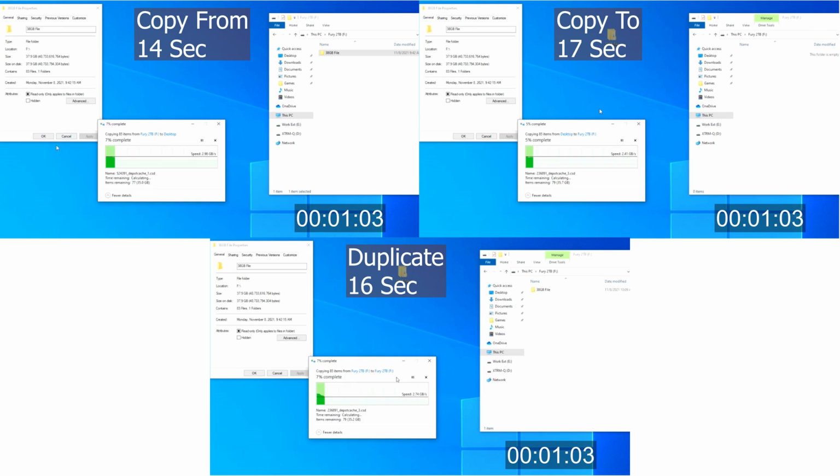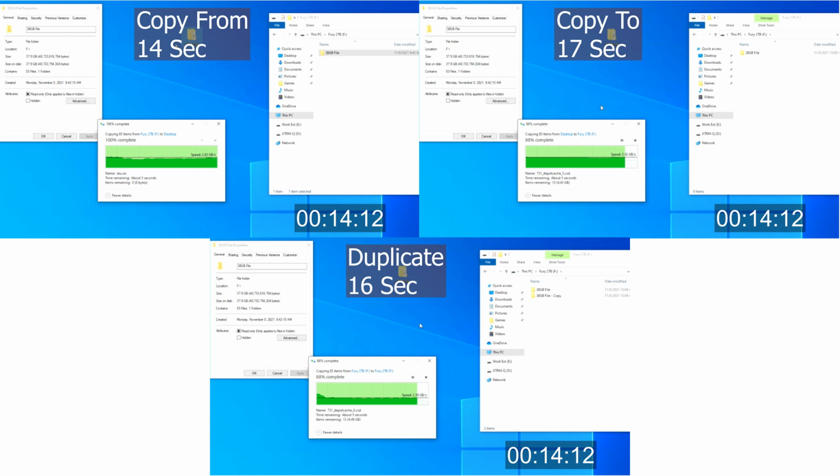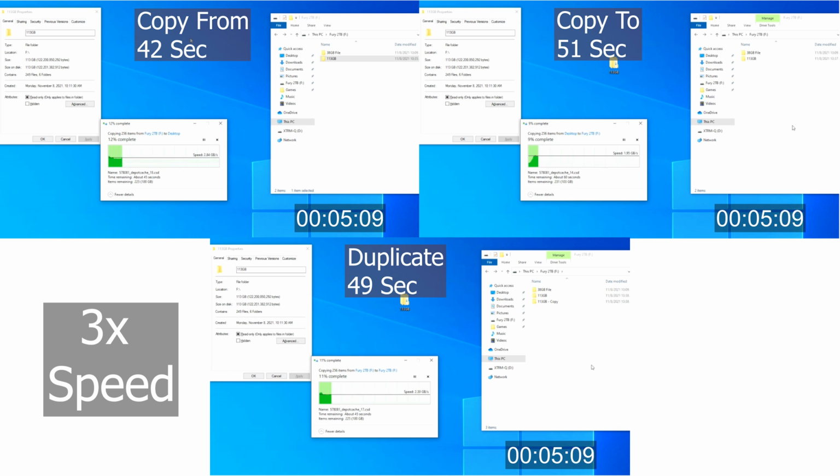Now, do note that the Sabrent is slower than the Renegade, and some of the other benchmarks were also against other slower drives, as that is what unfortunately I had at that time. So the test is not entirely perfect, but it does give you an idea of how fast the SSDs will copy over. And from everything that we can see, the Renegade is the fastest SSD in this test so far, and very impressively, it actually kept a constant 2.2 gigabytes per second throughout everything, which is really good.